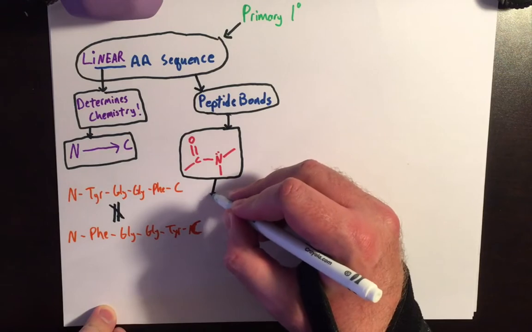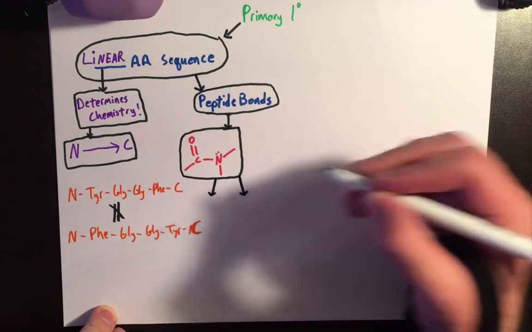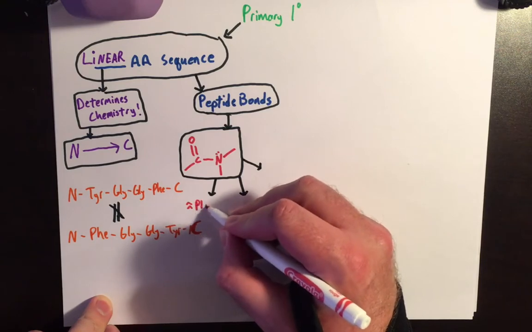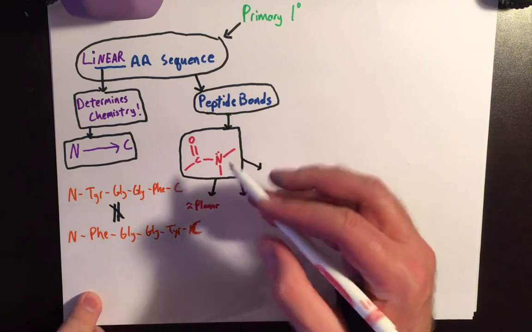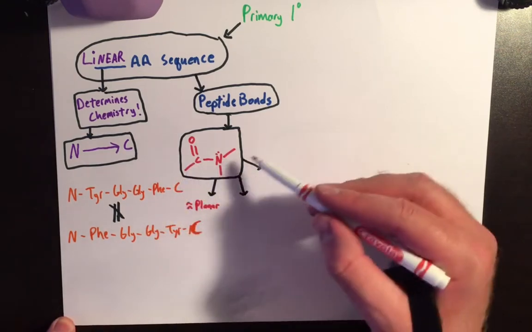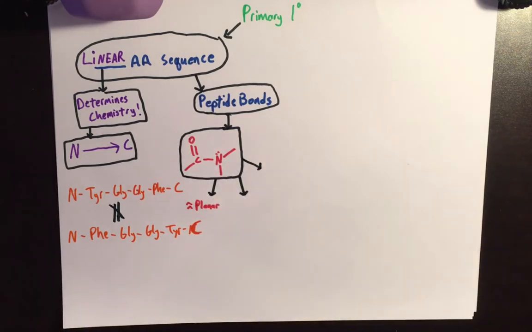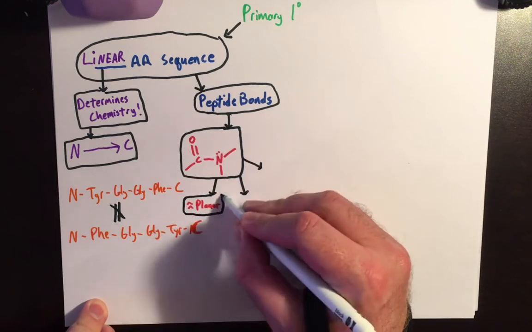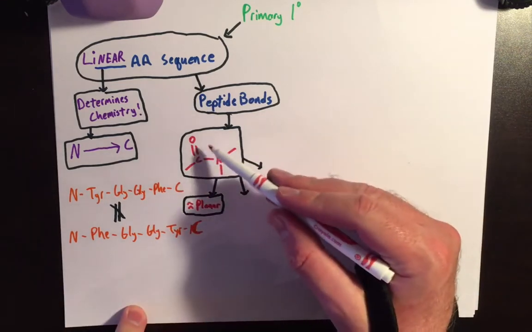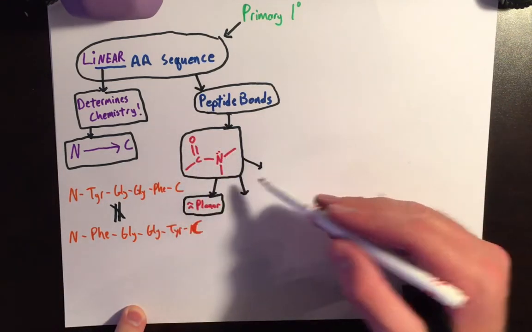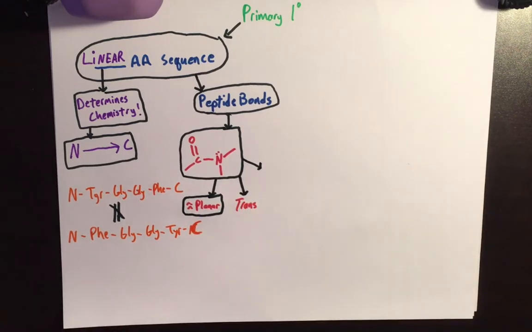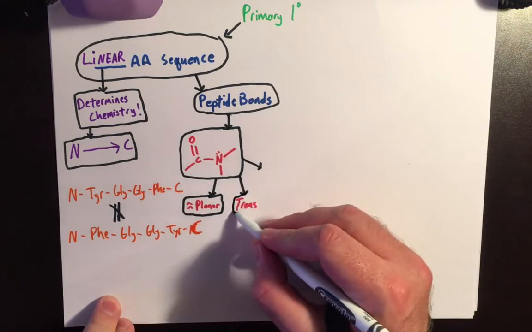And so there's some notes that we want to make about this would be the types of the geometry it is and how it's made. It tends to have a mostly planar geometry. As you can imagine, this is sp2, but if I were to draw the hybrid, I could certainly make that nitrogen atom have a trigonal planar geometry as well. So these are unusually flat type of molecules. Because this bond here, I could easily draw the resonance structure for it. They tend to have a trans configuration. You will never really see a cis-peptide bond. That's why I'm laughing because it seems so unrealistic to ever happen.